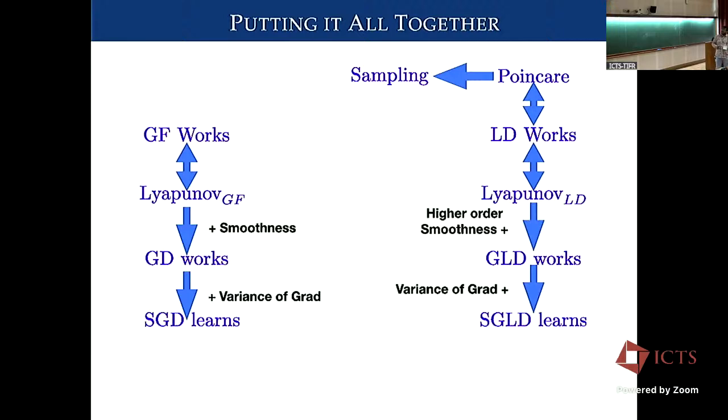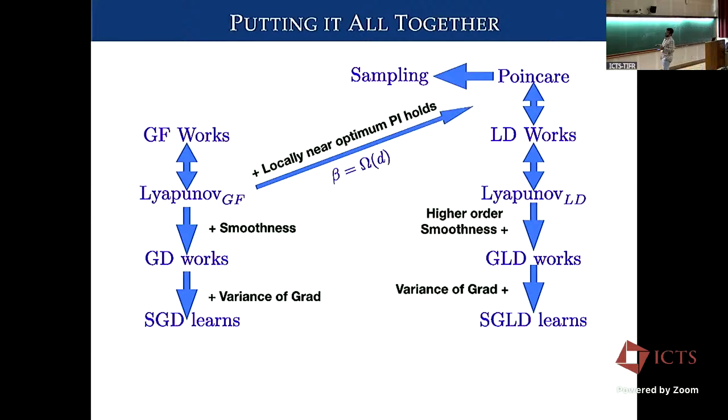Now, the other interesting part is that there is a connection you can make between the existence of the Lyapunov potential, or basically the fact that gradient flow works, and the Poincare inequality. You can show that it implies that the Poincare inequality holds for appropriate temperature. Specifically, for temperatures beta that are big omega of d, that is, d or larger, and as long as the measure near the optimum satisfies some kind of local Poincare inequality, you can show that the Poincare inequality extends to the entire space when you consider the Gibbs distribution with respect to this corresponding beta.